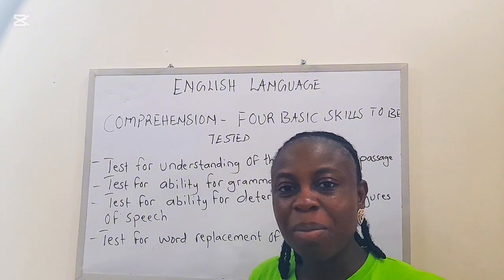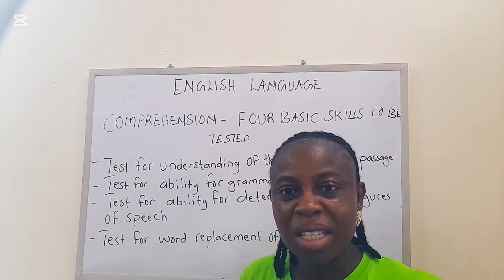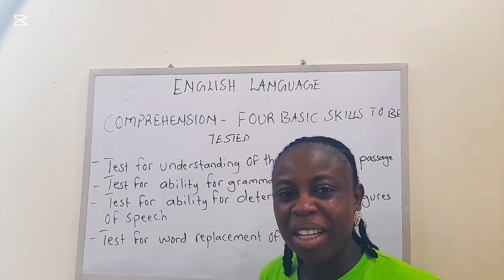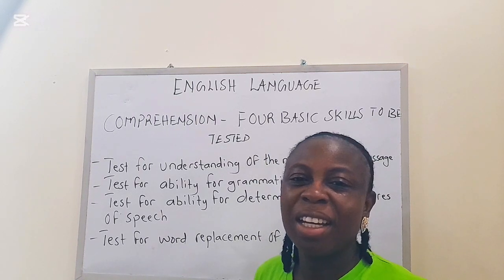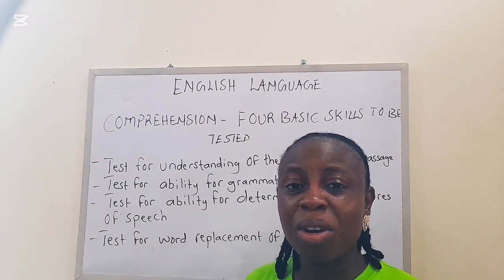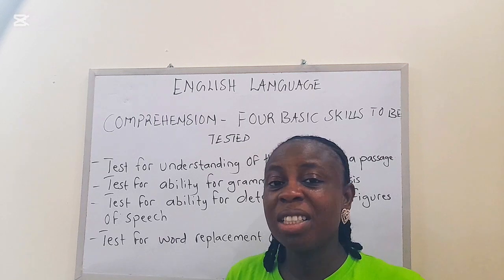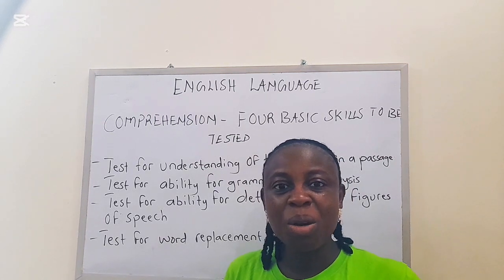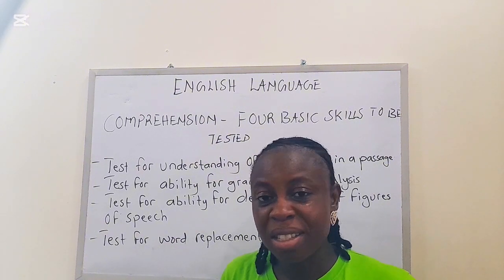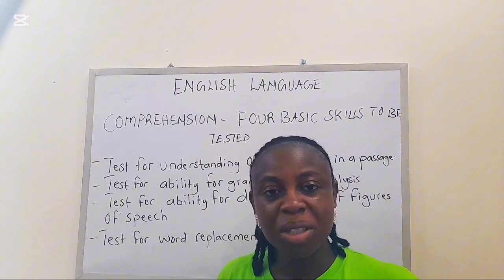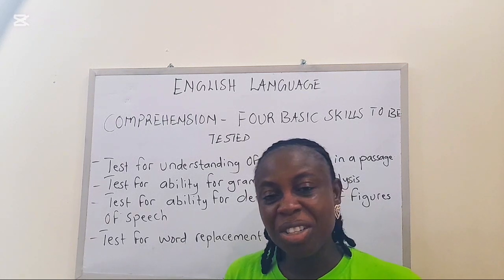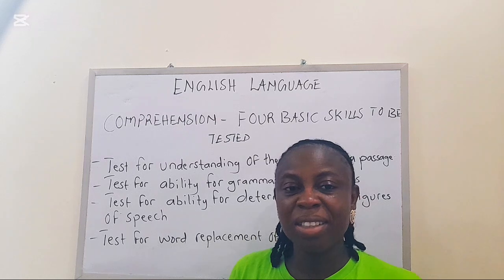What comprehension is all about is to test the candidate's understanding of the passage and how a candidate is able to interpret it in their own words, not going outside what has been written in the passage. Also, the test for ability for grammatical analysis talks about the sentence structure, how elements of sentences are put together in terms of correctness and clarity, where we talked about the syntax and the grammatical elements used in arranging our sentences or in writing sentences.